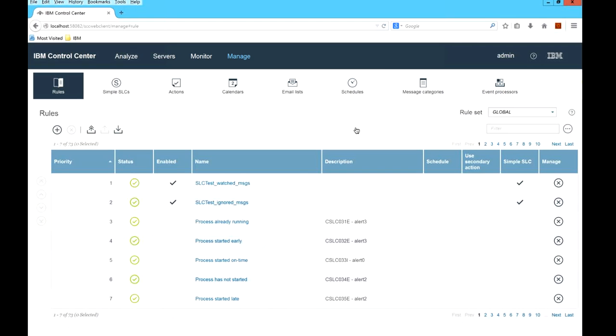So I'm going to stop there, as this is only an introduction to Control Centre. Hopefully it's given you an idea of not only the amount of information that Control Centre can capture, but the way that it can present that information in different formats to different people with different requirements. So I'll go back to the presentation.